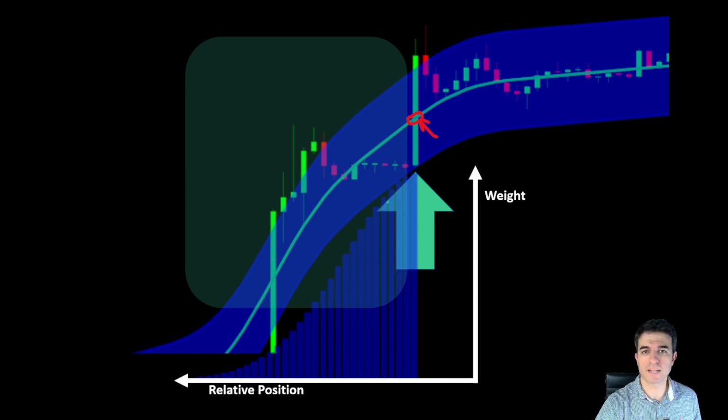This is a typical set of weights that we can use. It's derived from a normal distribution, and we can pretty much use any kernel function in this case. The example we are seeing here is a typical Nadaraya-Watson set of weights. So we can see that more importance is given to the recent candles and the weight decreases as we go further in the past candles. This is basically it in a simplified and summarized way. It's just a local average using some special weights derived from a kernel function.